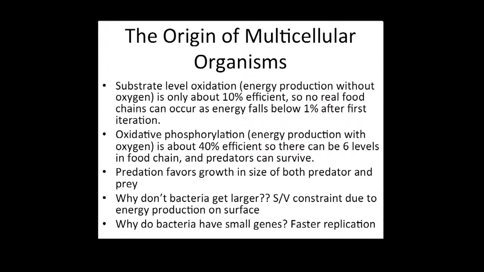So once you have this efficiency in the chain, then you have the ability to really stimulate growth and diversity and development. So why didn't bacteria get larger? They had 2 billion years before the event that made mitochondria. And that's because of the way prokaryotes work, their energy-producing system. That prokaryote bacterial cell that went on to become the mitochondria was still making energy based upon its own surface area. And if it got bigger, its energy requirements would grow with the volume by the cube, but its ability to make energy would only grow by the square root of the surface area. So it's not a good strategy.